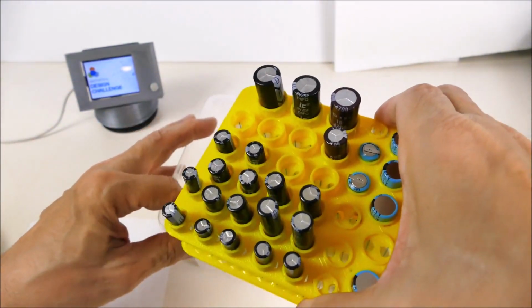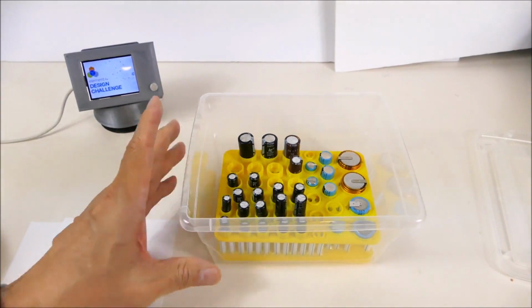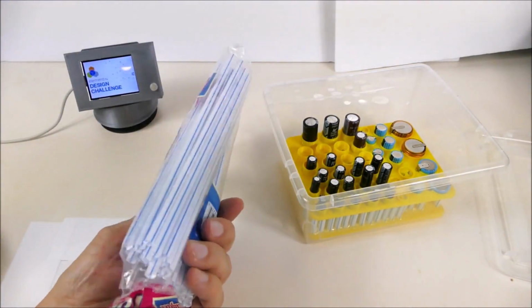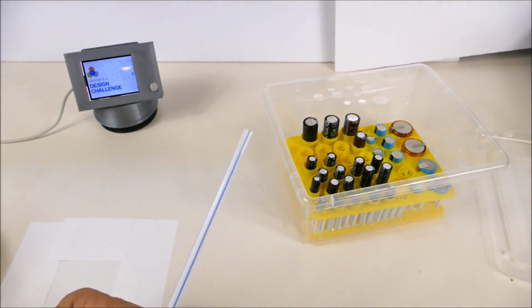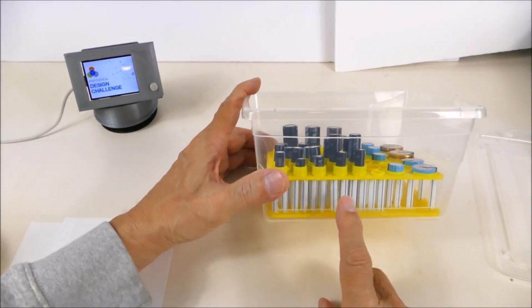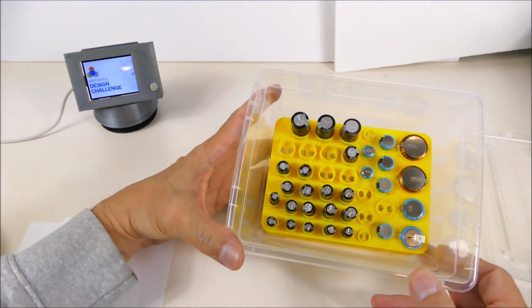And I have a soft legend that I can change to say where each capacitor is. So I just used a bag of 150 straws and cut them up. Used about a dozen straws. The whole bag cost $1, so not an expensive deal, and it saved a lot of printing time to use straws instead of printing all the separation in one piece with the 3D printer.